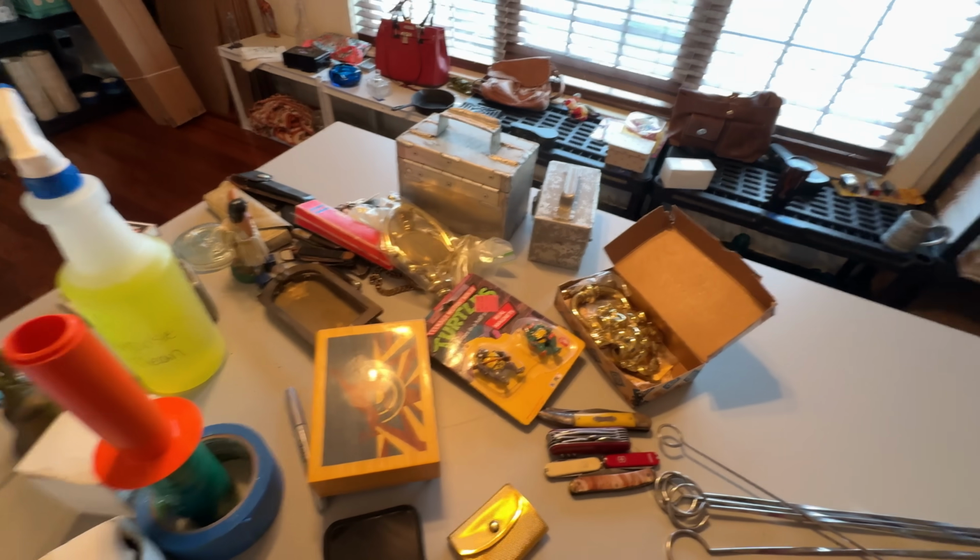And then what I'm going to do is just separate them. So again, we have 2 different rooms here. I'll bring a bin in for the Whatnot area and say, hey, it goes in the Whatnot area on deck. And then we'll put the eBay stuff in the eBay area.